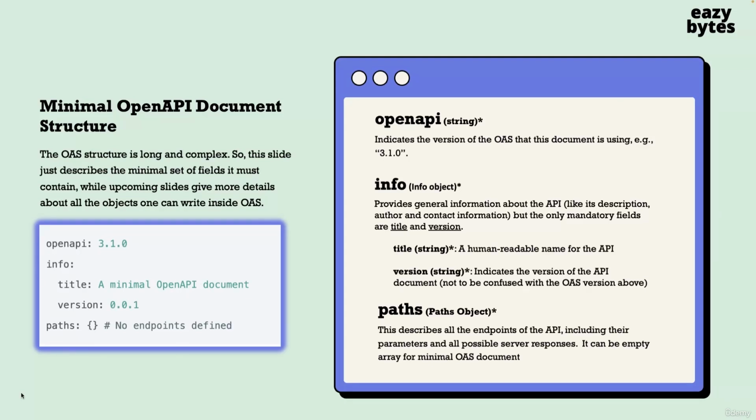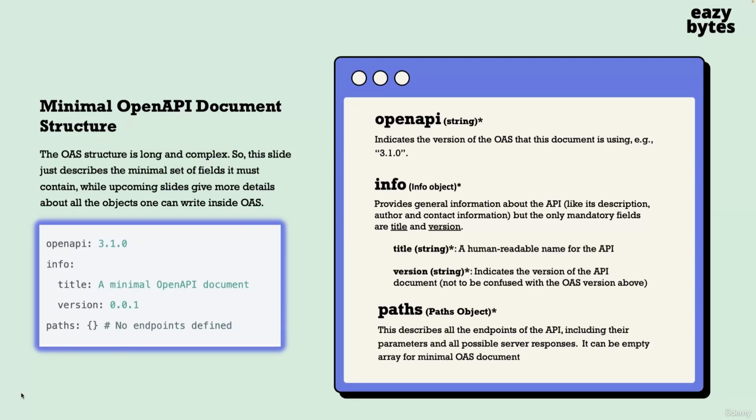And at last, the last mandatory root element is paths. Like I was telling before, using these paths, we can mention the list of path objects, like what is a path supported by your APIs, whether it is an HTTP GET or POST, and what is the request structure and what is the response structure.